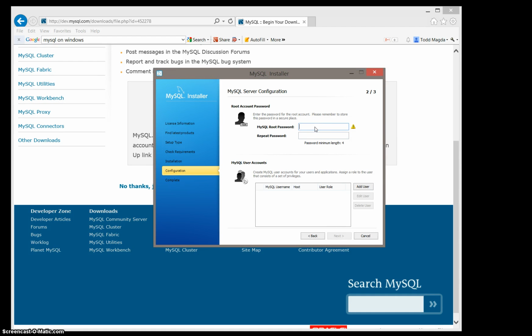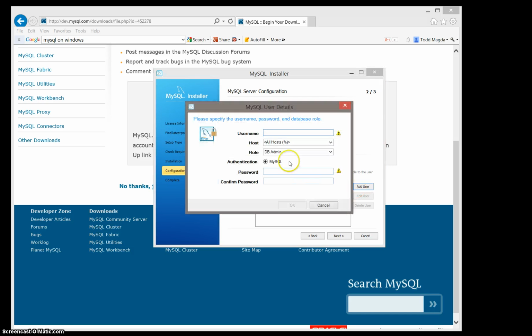Root password. Since I'm just using it on my own development machine, I just named my passwords root. So root and root, and that's a weak password. I also add a user with the username Rails, with password Rails, selecting all hosts and giving them full admin access.